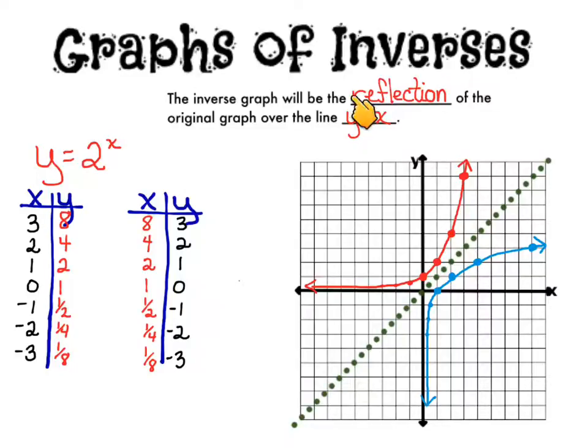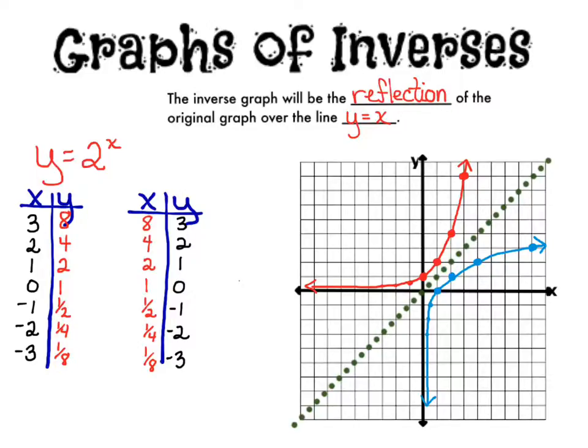And this gets us back to the concept that the inverse function, which is blue, is a reflection of the original over the line y equals x. And this is the line y equals x. So imagine if you were to fold along this line, and before you did, you painted this red graph, and then you fold it along this line. This would be the impression of that. This is where that wet paint would land. And there you have it, the inverse of a graph.